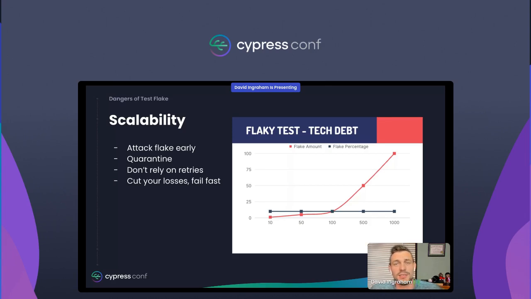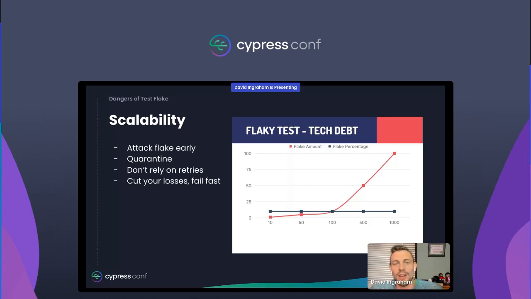Some approaches to resolving this would just be getting in the habit of attacking flake early. As soon as you identify flake, spend the time to remediate it. Don't context switch while it's still fresh on your mind. There's a good chance that whatever introduced a flake is a very recent change. Additionally, if you don't have the time to remediate it then, try and quarantine the tests. So skip them until you have the bandwidth to investigate them later. Just don't leave the false failures lying around in your test results.